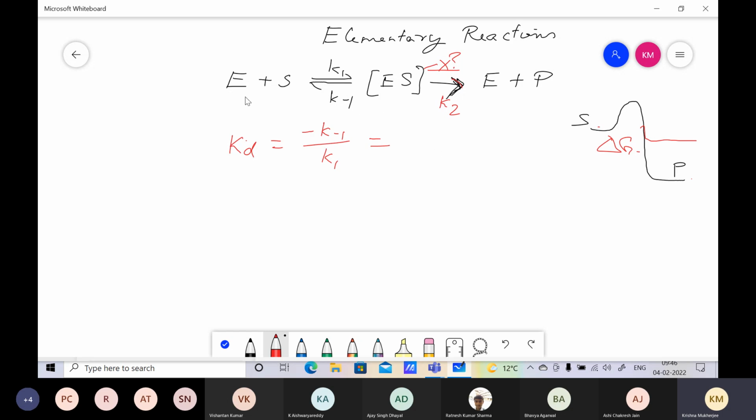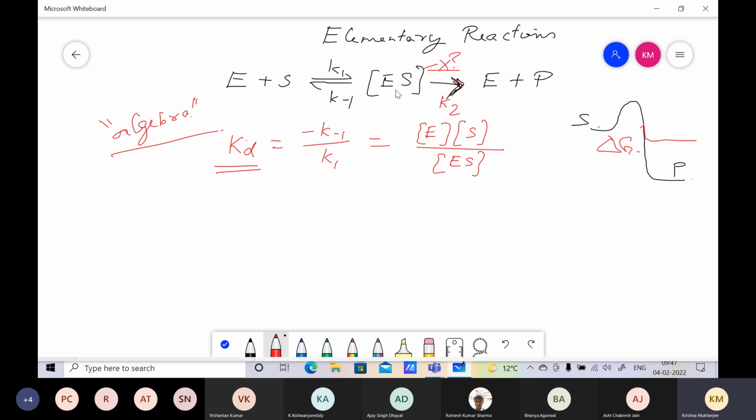So this is the dissociation constant of ES with respect to E and S, and so this is simply the product. ES, I'm talking of dissociation constant. So E and S are on top. Association constants would be on the other side. Okay, does that make sense? And we will work with dissociation constants because it simplifies the algebra enormously. It is an approximation, and why it is an approximation, I will tell you later. It's obvious. So I will work with dissociation constants, which is nothing but E, S and ES.